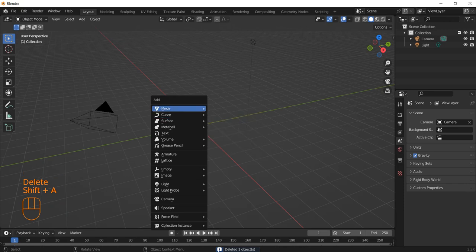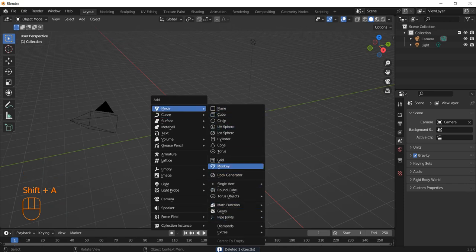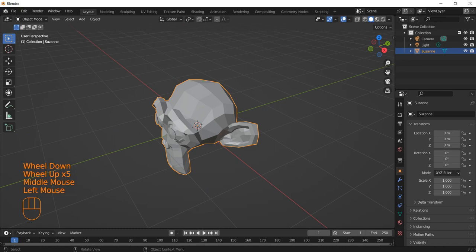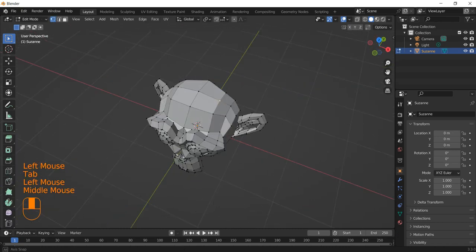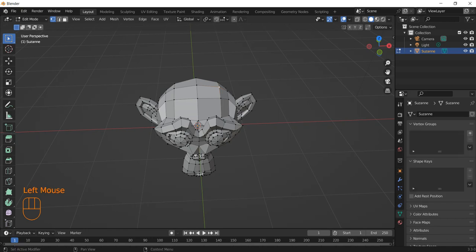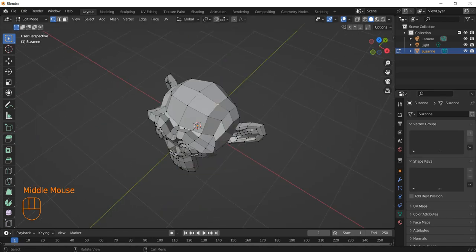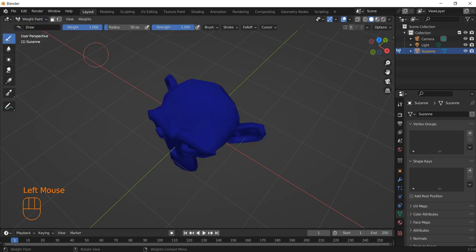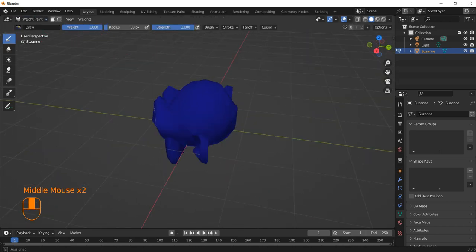Shift A. We're going to do the monkey. So two ways. We need a vertex group. We can either create one by selecting the faces we want the hair to come out of and then creating a vertex group here, or we can do something called weight painting. So we just put it where we want it.